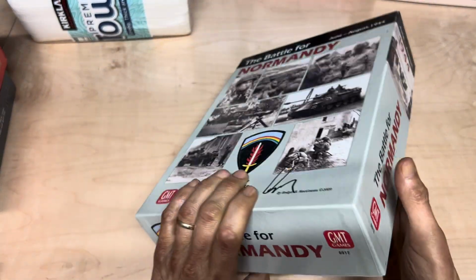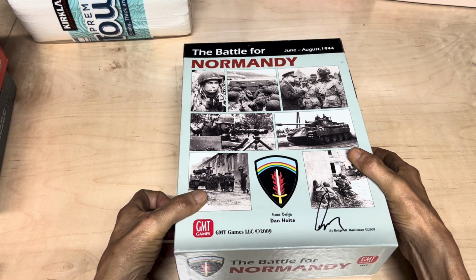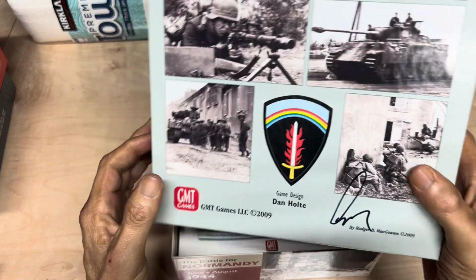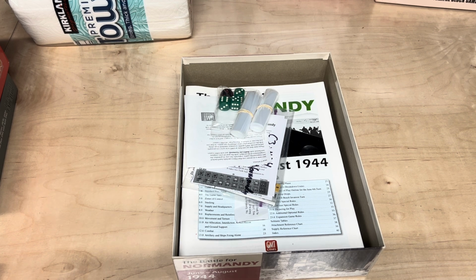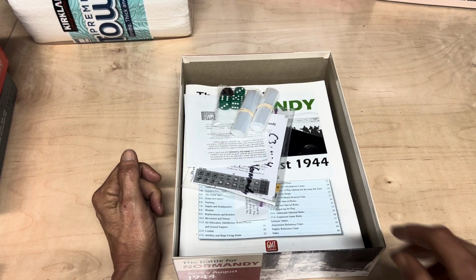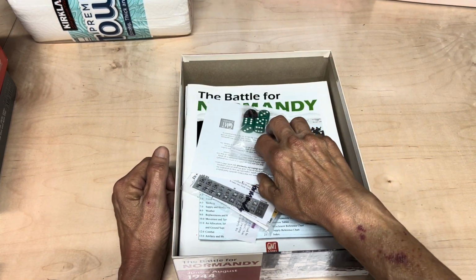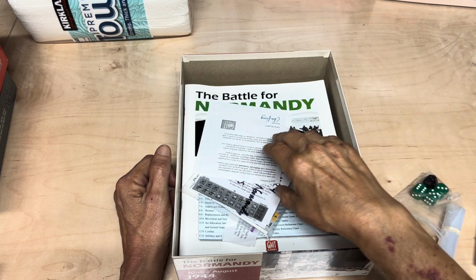I'm going to be offering it up for sale because it's an extra over in the marketplace. But don't assume that it will still be available. Over in the Constant marketplace, I've been doing my cancer reduction sales. So that being said, this is not an unboxing, but I want to show you some of the components.